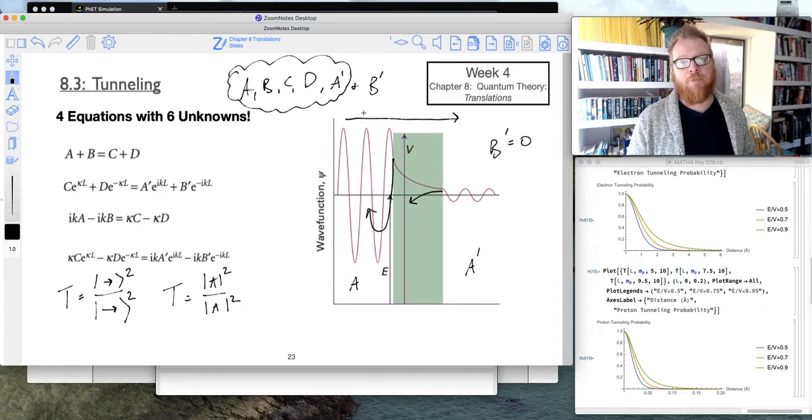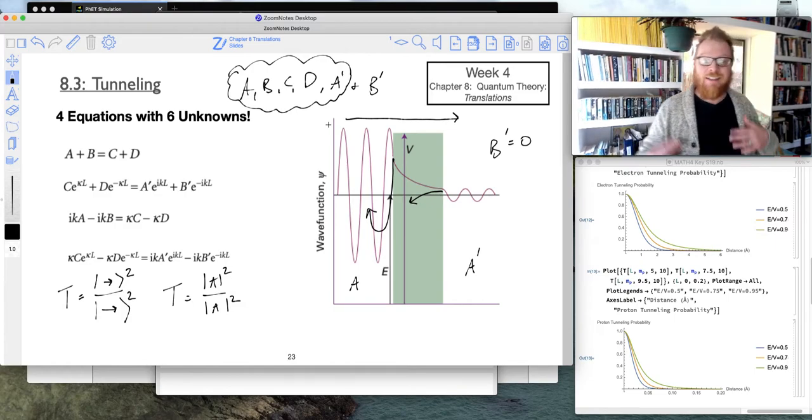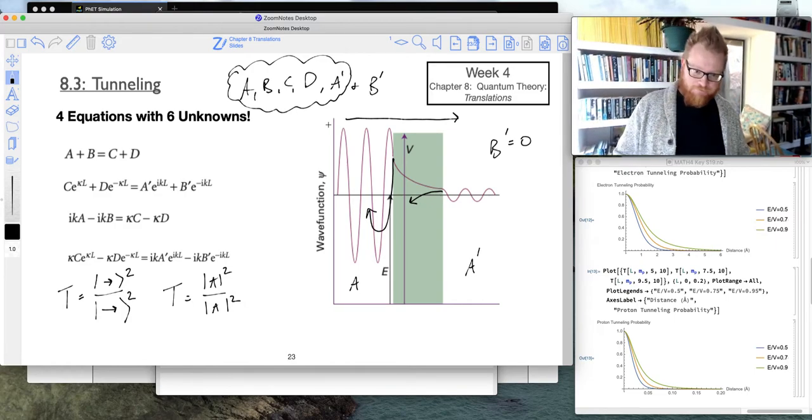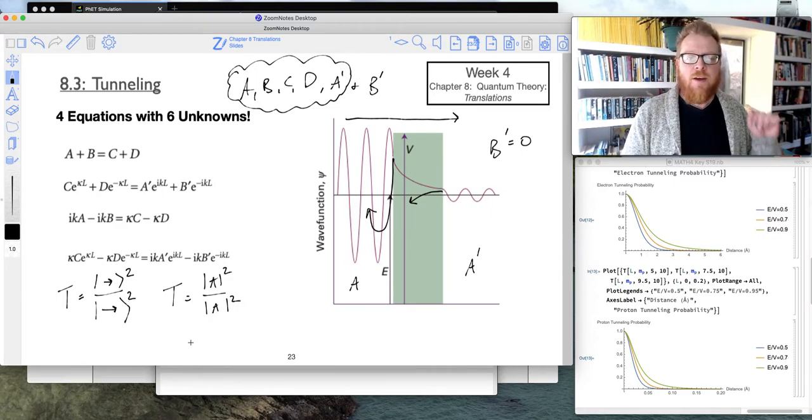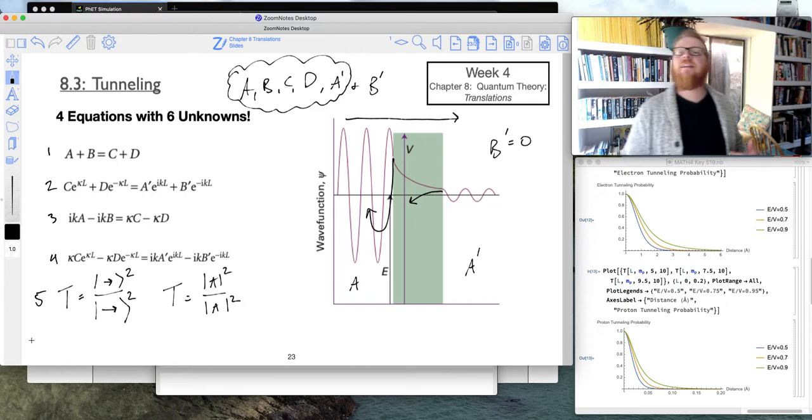All of these normalization constants that we have to find simultaneously for the various regions, the 3 regions of the tunneling problem, okay? And so last time, I got this transmission thing backwards. The idea is the 5th equation that we can come up with, right? So here's 1, 2, 3, 4, and then 5, right? Is noting that the transmission probability of this particle is going to be a ratio of its amplitude in region 3 to its amplitude in region 1.